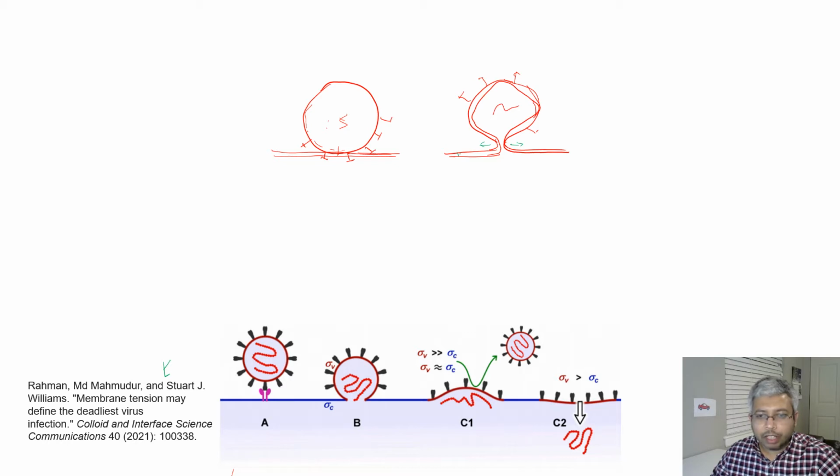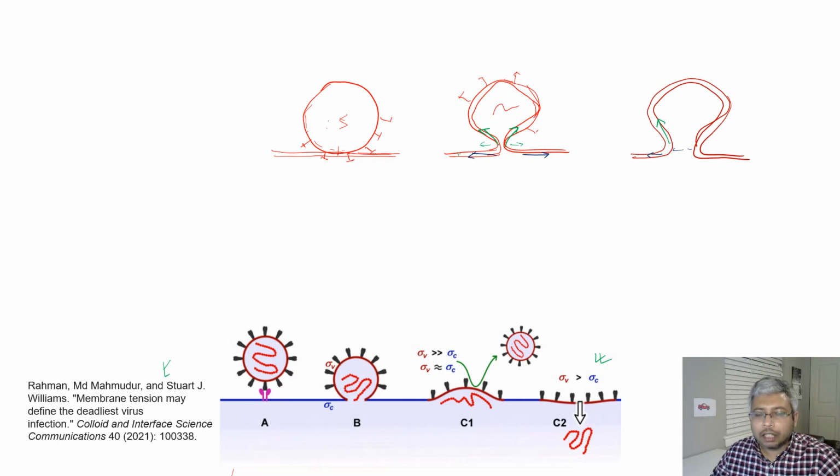In one scenario, let's talk about this scenario first. What happens when the membrane tension of the virus is higher than the membrane tension of the cell? Let me draw another picture, a little bit bigger. So this is the cell membrane tension, the virus membrane tension, and this is the cell membrane tension. When fusion starts, the pore generally expands in this way and this way. So all the liquids go this way and this way.